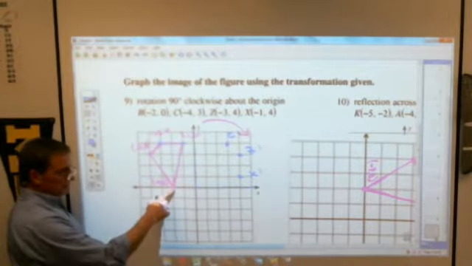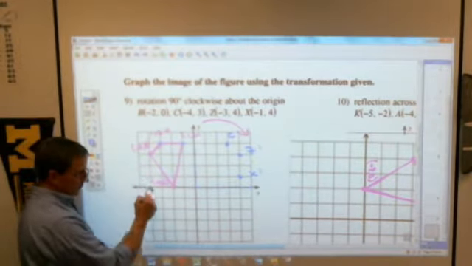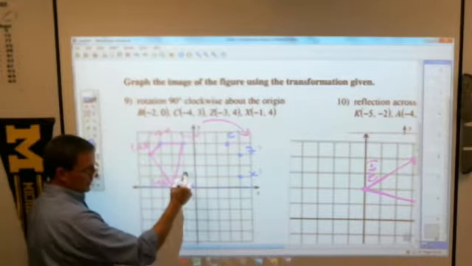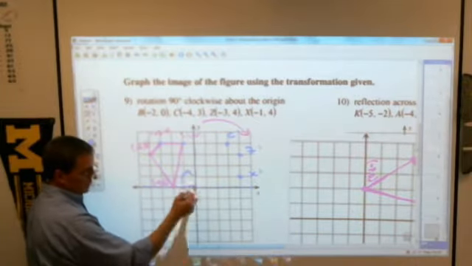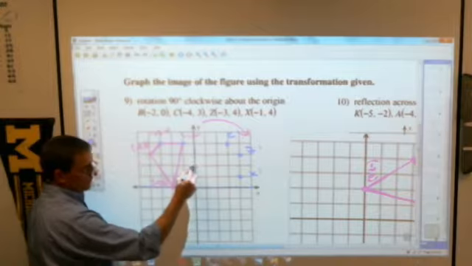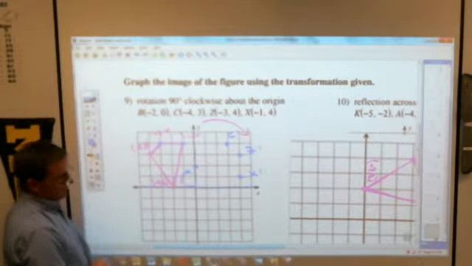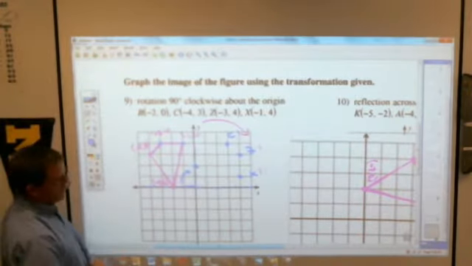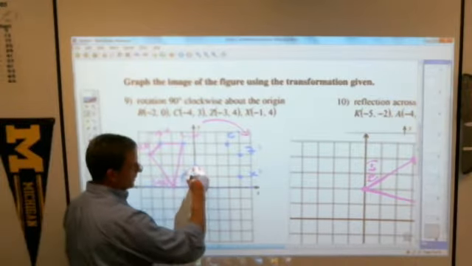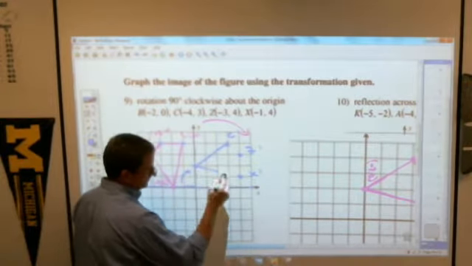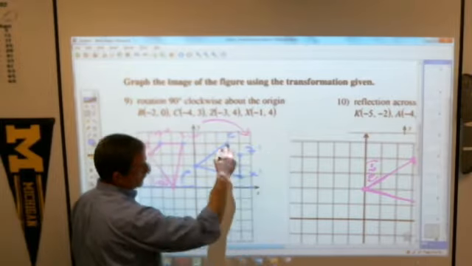And then this one should be easy because if I take this and I move this axis 90 degrees that way, it's just 2 up. It is 1, 2 right here. And then you can connect those dots. Anybody disagree with me? You can disagree with me. I've been wrong before.